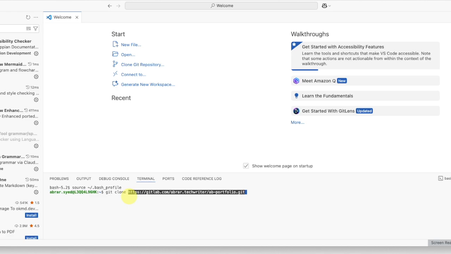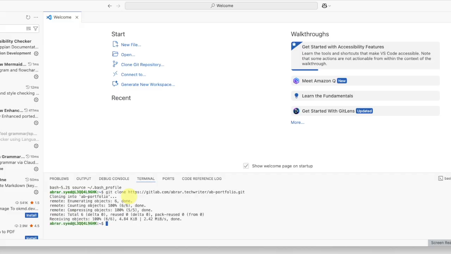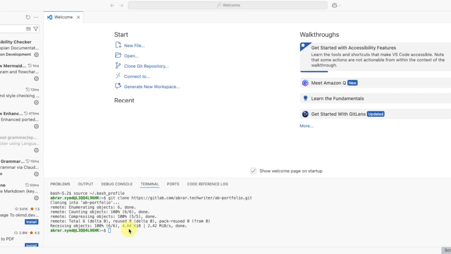link over here, and hit return, and it would start cloning. And your cloning is complete. Since we just have a very minimal size repo with just 2 files, it's done in a second or two, but if our repository is heavy, this could take longer. So the cloning part is completed.